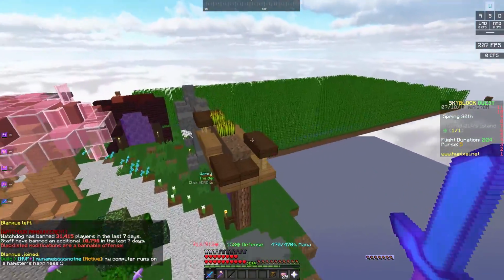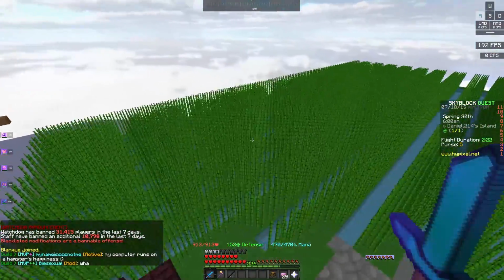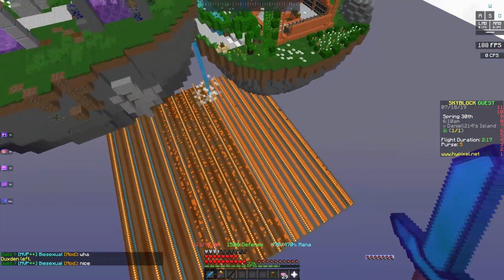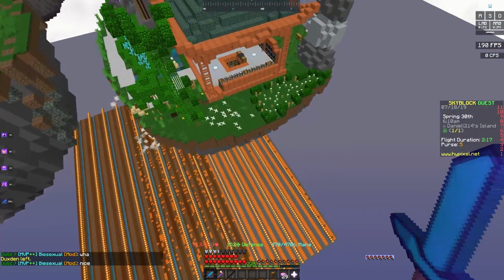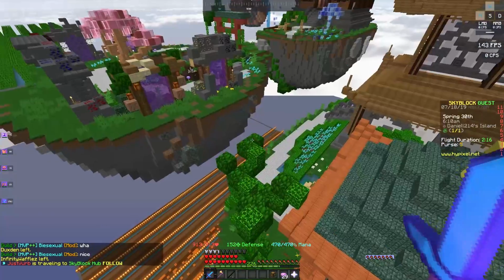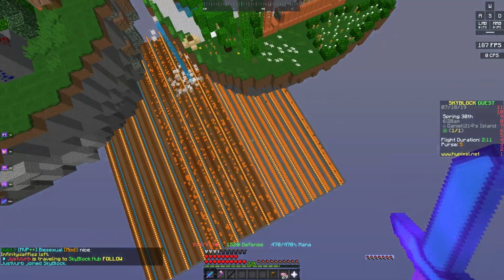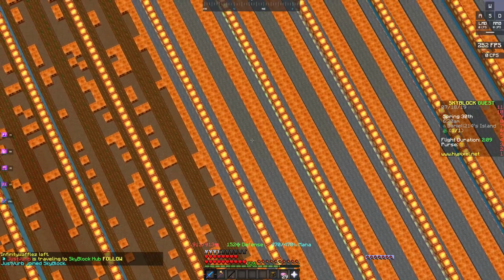Now he's got another sugarcane farm over here, a bit small for my liking, but I assume since there's not many people on his island, I think he's only got like 1 or 2 people. Wait, I'm actually pretty sure this is a single person island, so obviously he's not going to need a gigantic sugarcane farm. But as you guys can see at the bottom here, he's also got a little bit of a pumpkin farm going.